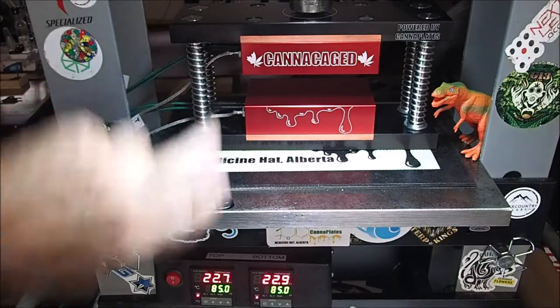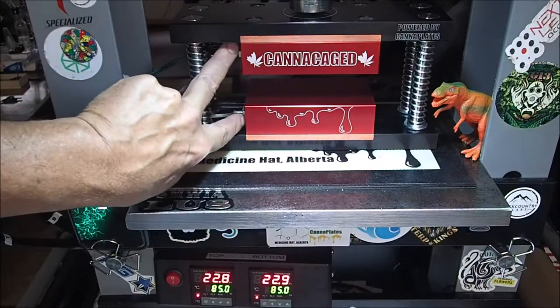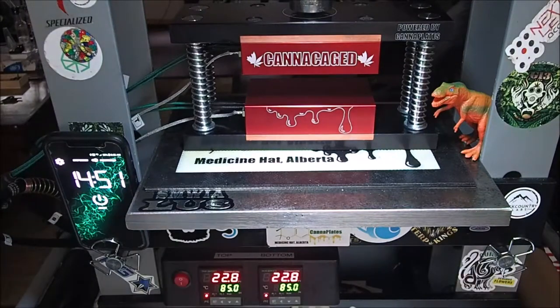Dual plate, dual control, dual thermocouple. We'll see how it responds. I'll be back.